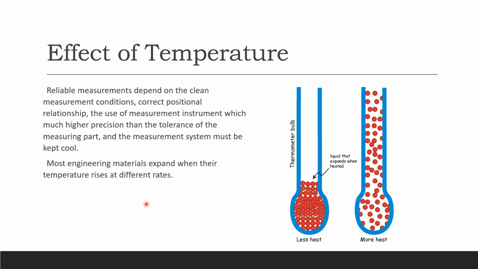Most engineering materials expand when their temperature rises, at different rates. So here is your physics review, and chemistry also. If you have less heat, here inside it's just a display of your molecules. They all stay together, they're not moving too much. The more heat you get from a source of energy, it's going to energize these little guys inside. So now the molecules are energized, meaning that they use the heat. Heat is nothing but transfer of energy. The energy has been transferred from a heat source into them, so they can use that energy and start to move.